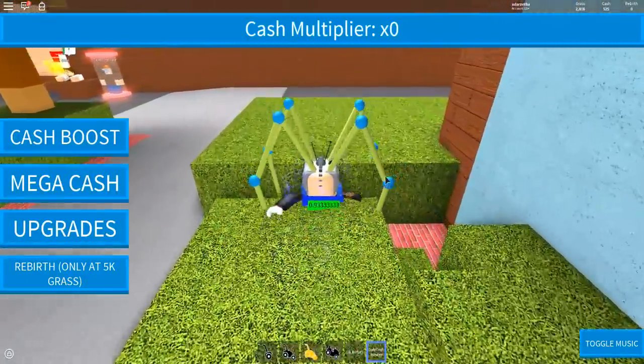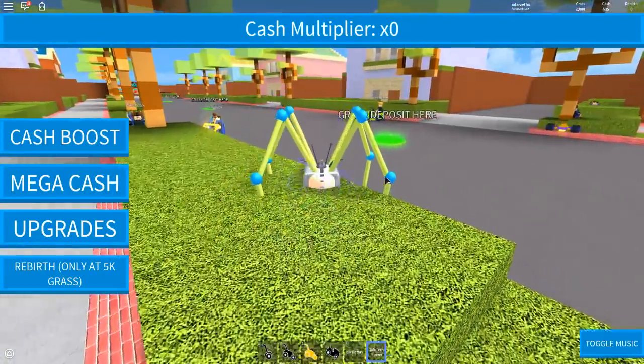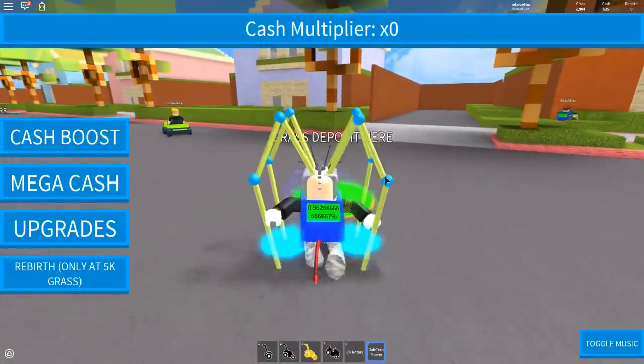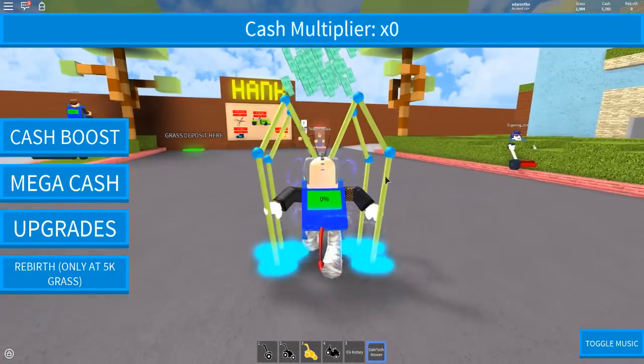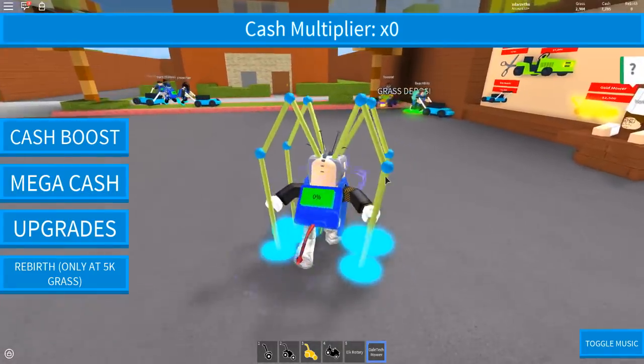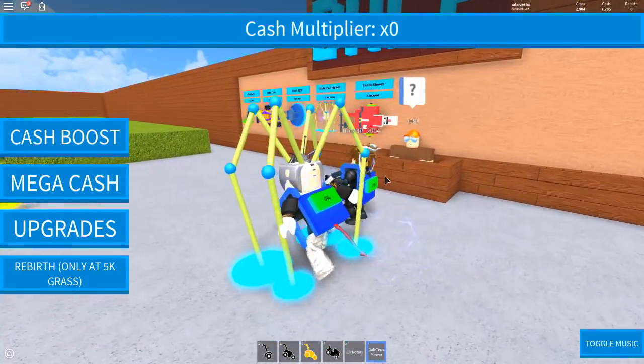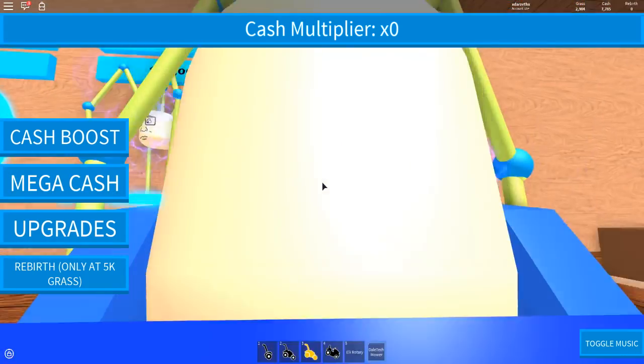Did I click the rebirth button and accidentally rebirth? I think I did. Wait, what? Okay, hold on. There we go. We have 7,000 cash. Okay, we can probably get another item shortly. Let's go back over here. Let's teleport back to Dale. Let's see. How much does it cost? Oh, I can't even see.